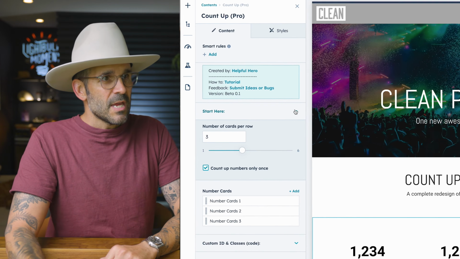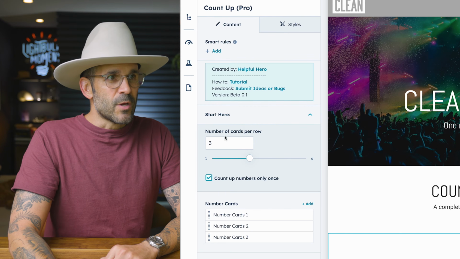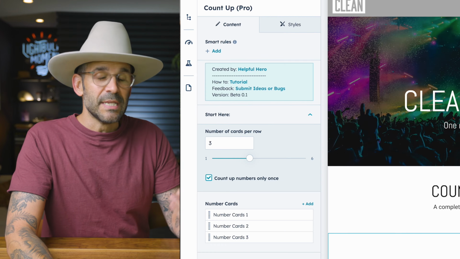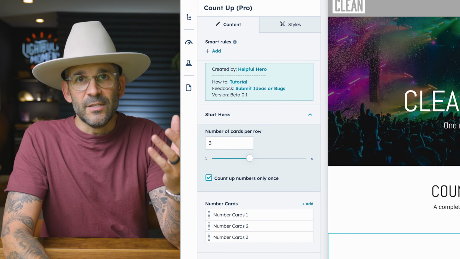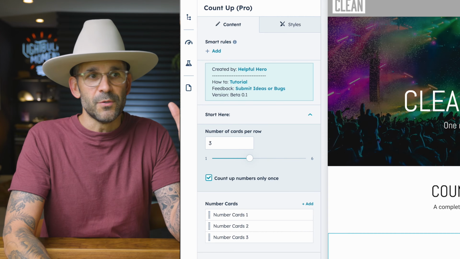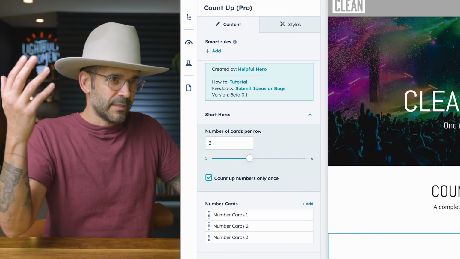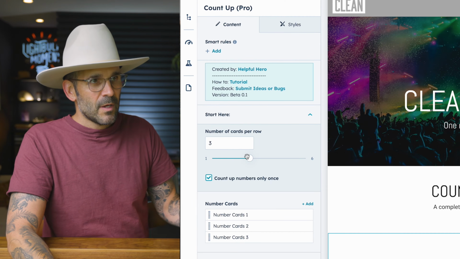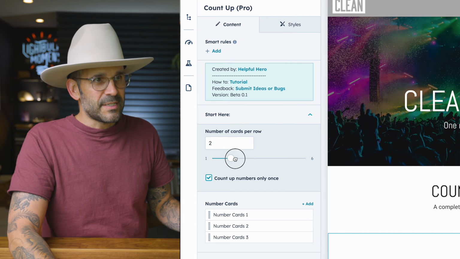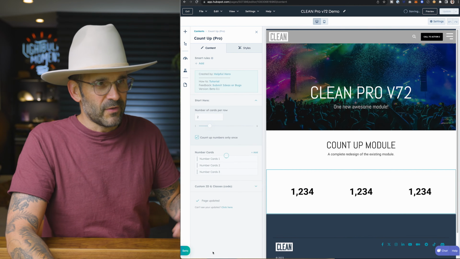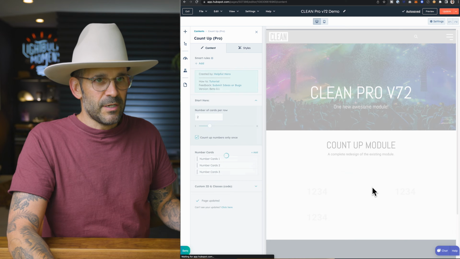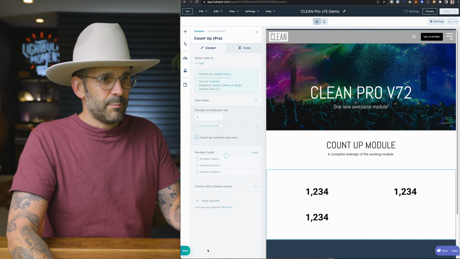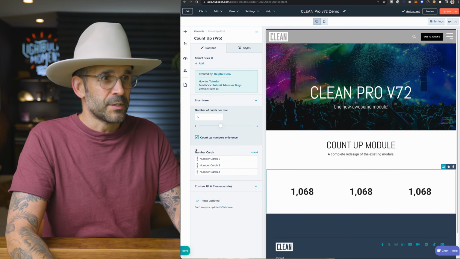So first things first, if you go under start here, you can easily set how many number counters you want to show up in a given row. The one cool thing about this is you're no longer only able to add up to 4. You can literally add 12, however many that you want, which you can see right down here. But right here is where you could set how many you want to actually appear in a row. So if I hit 2, great, you're going to see right over here, there we have 2. So let's just pop this back up to 3, apply changes, and then look at a few other options.